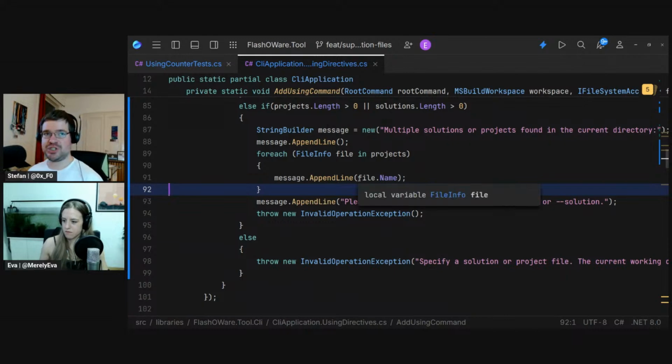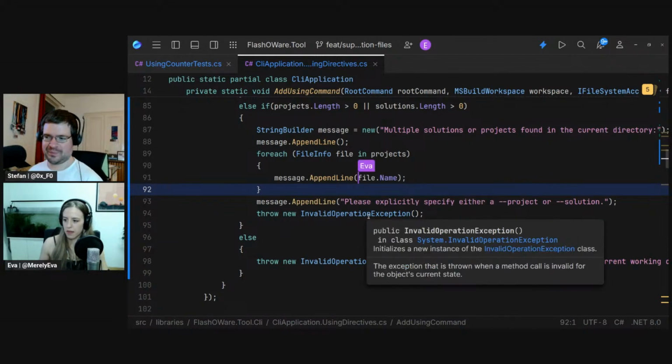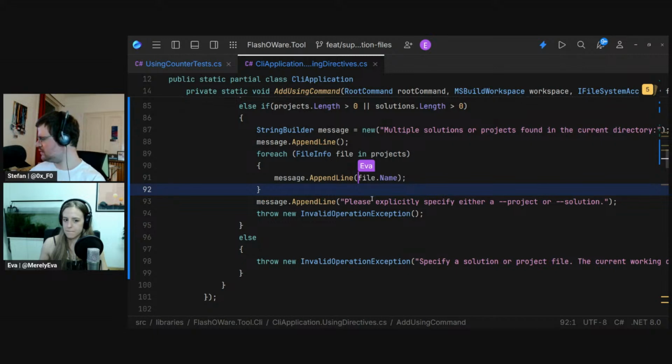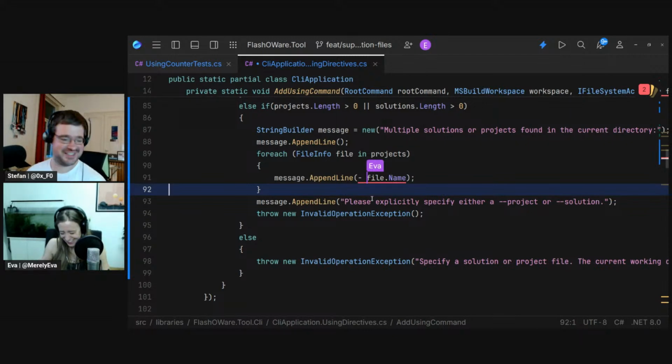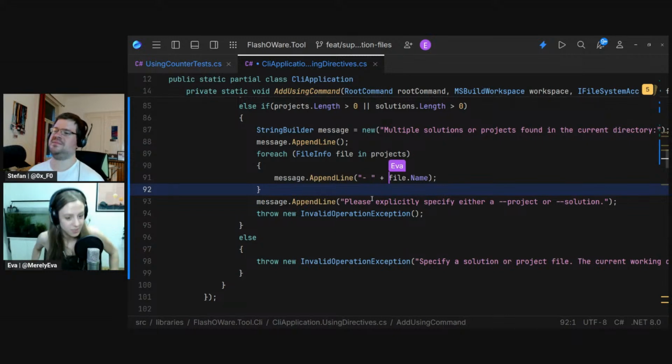But we also need a dash space, or a minus and a space, before. Do you know how to do that? A dash and space? Yes, but there are actually three ways I can think of to solve this. I can think of two. I could do this and a plus. Yes, that worked. And a plus, that's like noob code. That was my first instinct. But I think more beautiful would be the dollar sign situation, right?